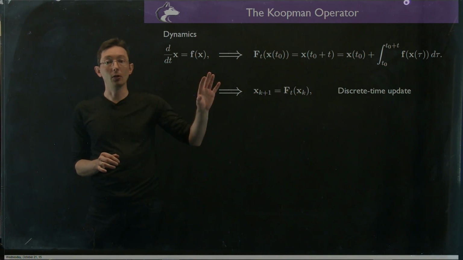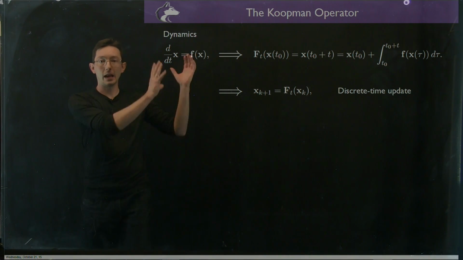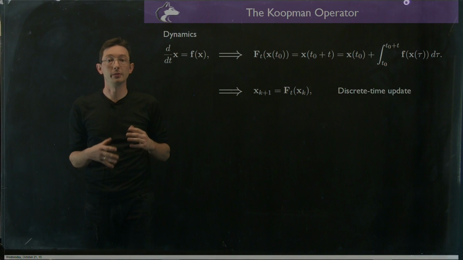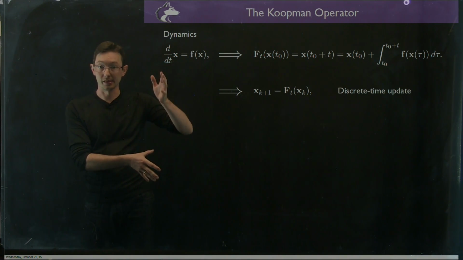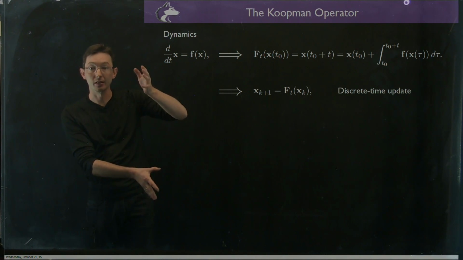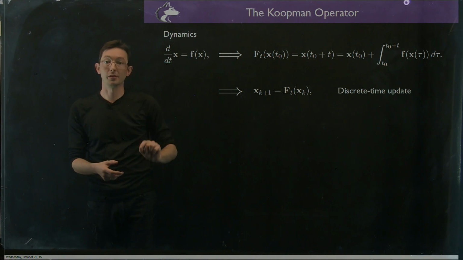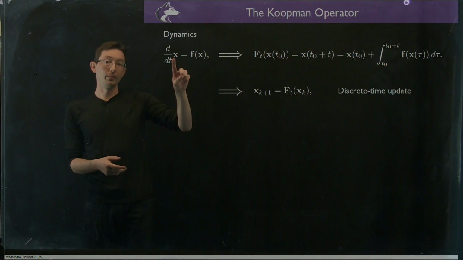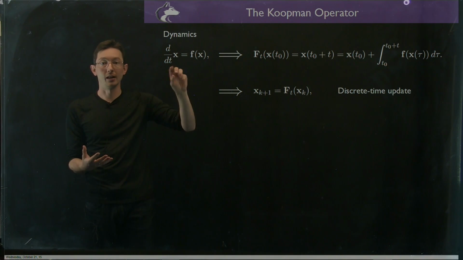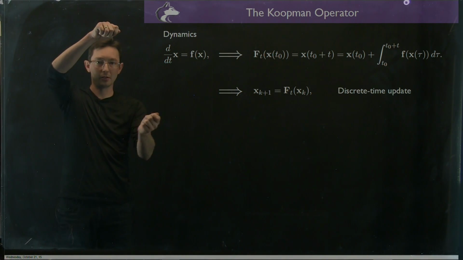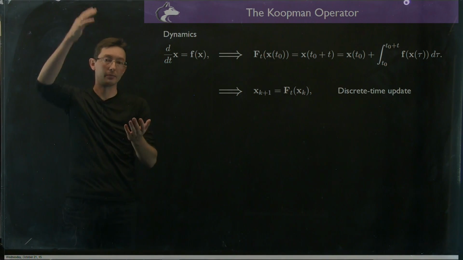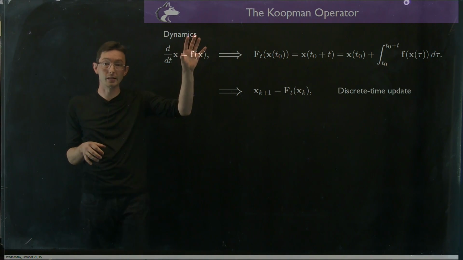Okay, so a little bit of overview about the Koopman operator. We have some dynamical system, x dot equals f of x. We consider x to be the state of the system. This could be a very high dimensional vector of fluid velocities at a bunch of point locations, or it could be the position and velocities of all of the planets in the solar system. Lots of examples, right? This could be the angle and velocity of a pendulum. So you have some dynamical system.